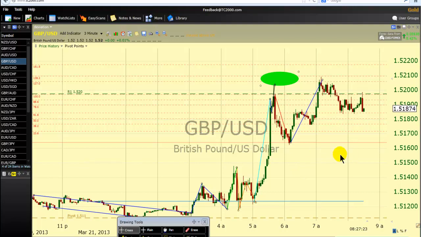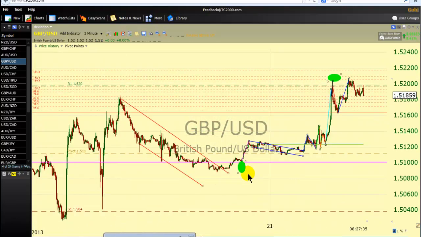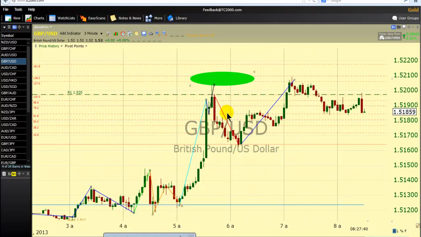So now you see it, all right? So we have the A corrective move, which can be divided into 5 subwaves, all right? It's correcting the bigger cycle that we have seen from the green spot here to this green spot. The ABC is correcting that wave, but this can be divided into 5 waves. Sometimes you can see it in 3 waves, all right? But it's a correction, all right? Then we see the B corrective wave from here to here.